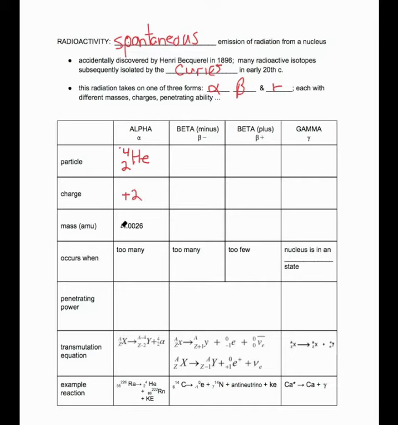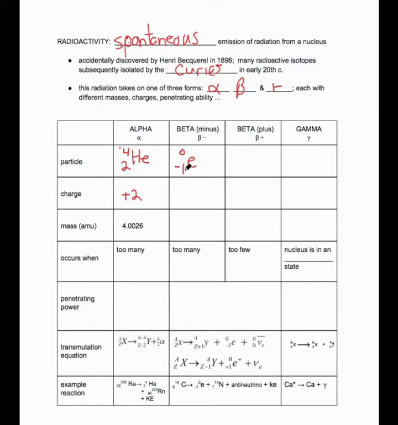The mass down to 4 decimals is, as you can see right here. So when we start doing binding energy problems or energy released, we want to use this rather than just a 4. In other problems, when we're doing nuclear reactions, the 4 by itself is fine, and we'll see when that applies. The other two are maybe a little less familiar to us, but they're pretty straightforward. So there's a beta minus and beta plus. A beta particle is nothing more than an electron, which has a mass of 0 and a charge of -1.